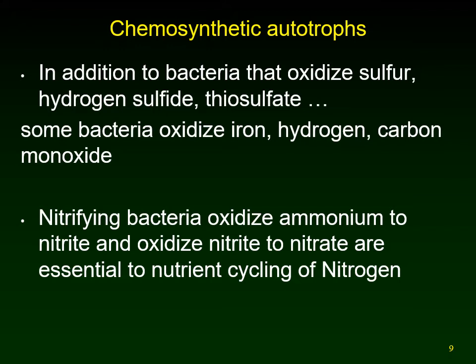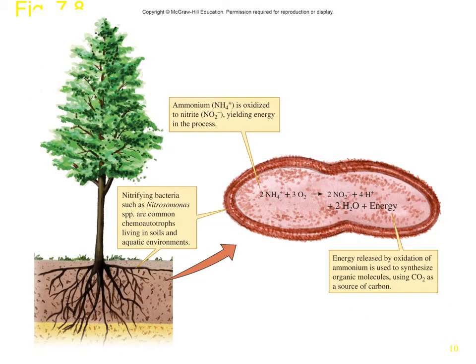They can take ammonia out of the urine that's been released from the animals. They can oxidize that to nitrite, and then there are different bacteria that oxidize the nitrite to nitrate, and then the plants can take that back up and use it to produce their proteins. So you can see here the bacteria are in the soil. Sometimes they actually live within the roots of the plant, and they're able to convert the ammonia into a more useful compound, but the bacteria get their energy out of this, and they're able to use that energy in order to grow and reproduce.